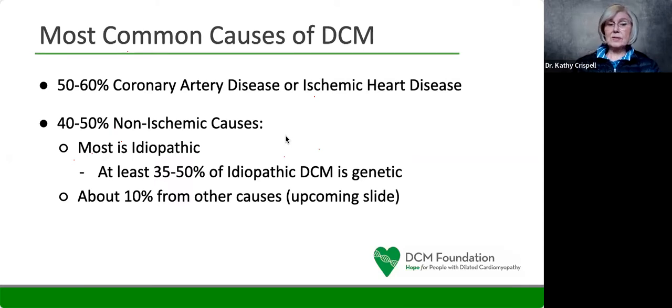Most of those other kinds of diseases fall into the category that we call idiopathic, which means idio, we don't know, and pathic, the disease. So we don't know the cause for the dilated cardiomyopathy. But this is based on older information. We know nowadays that at least a third to half of people diagnosed with idiopathic dilated cardiomyopathy actually have a genetic cause. I've clumped them in under idiopathic, but it's just letting you know that at least a third to half have a genetic cause, and we know that today. It's possible that even more have a genetic cause, and we just haven't identified those genetic mutations yet. As science evolves and we learn more information, I bet this percentage will increase.